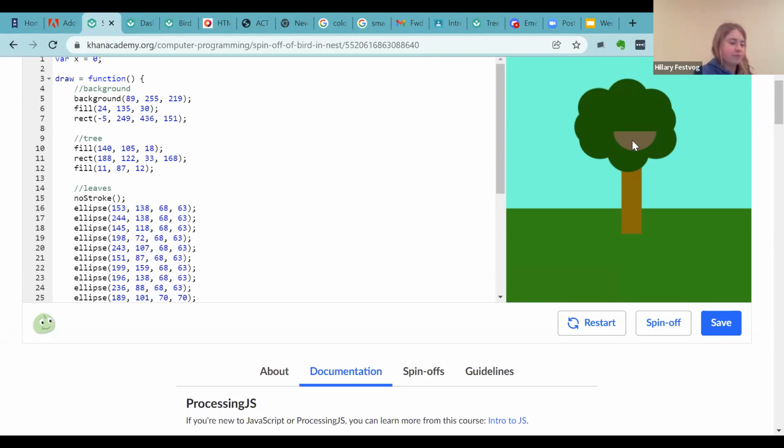Okay, so I think this is reversed. Let me redraw this. I'm just going to turn it.